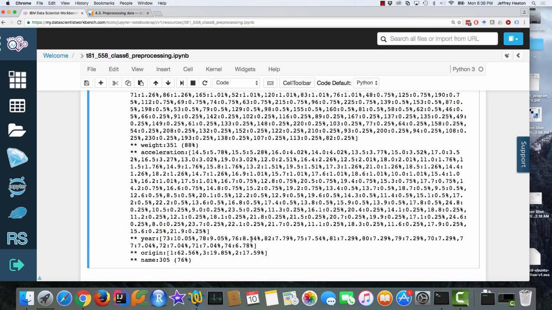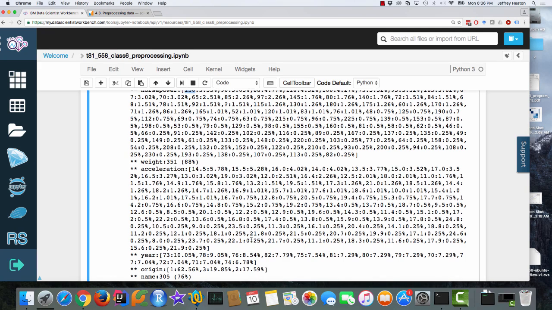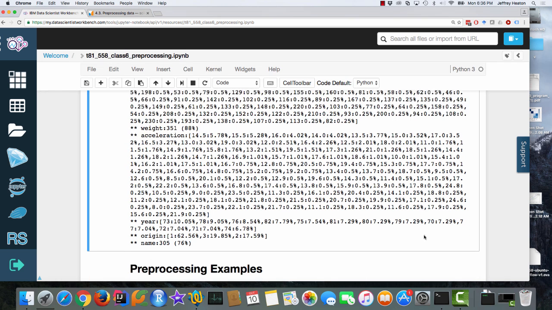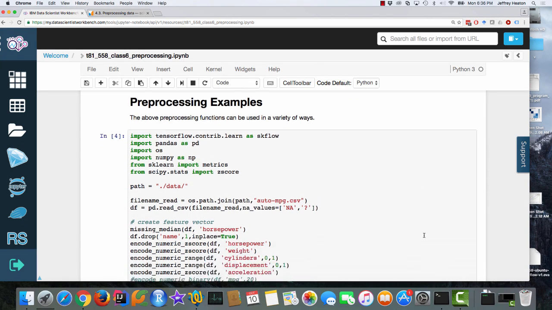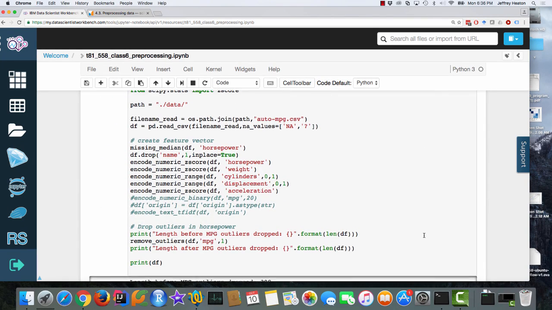So anyway, that is just showing you some more of the steps that you tend to go through, just to look quickly at how you want to pre-process those particular data. Okay, and we saw the pre-processing example.